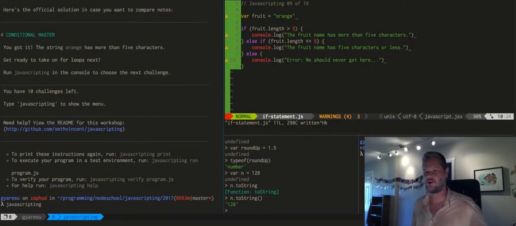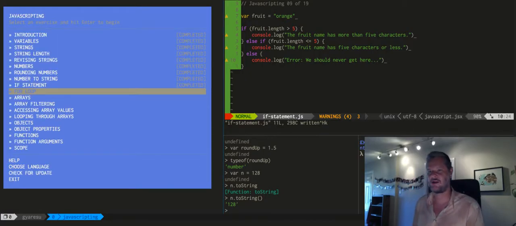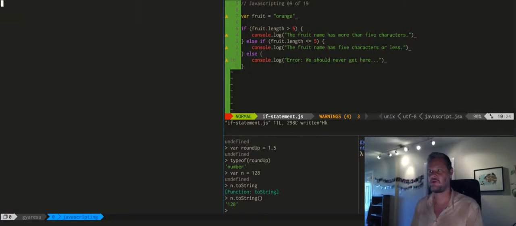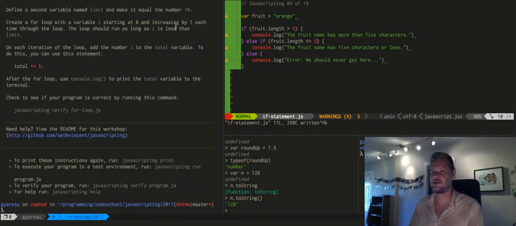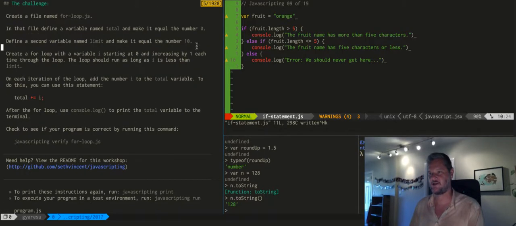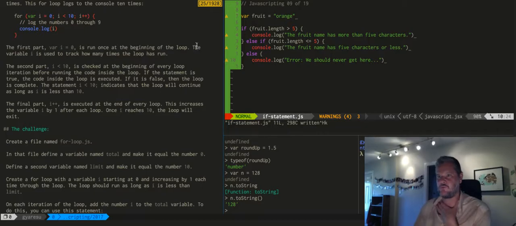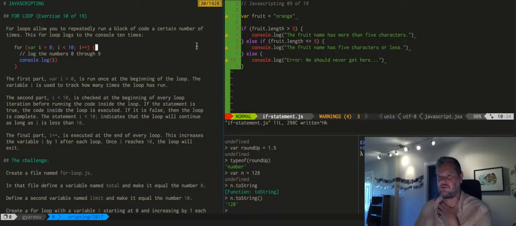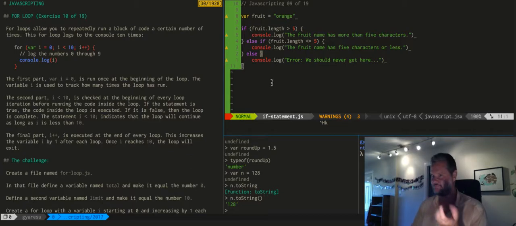So I'm just kind of cranking through these because they're pretty simple. This is a for loop. This is going to be probably a bit more verbose and wordy because it's actually not that complicated once you understand those three parts of a for loop. There are proper names and I'm not going to use them, but like a starting condition, a test condition, and then an incrementer, which basically says, here's a temporary variable that you can use as a counter.